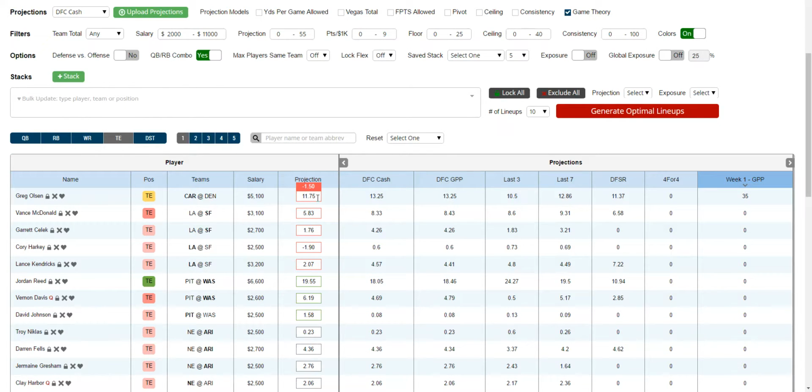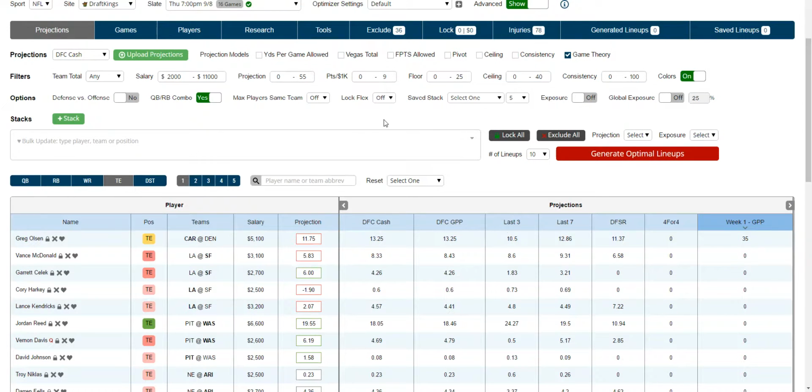You'll see when you make a custom change to a projection box, if you decrease the amount from the default value, it'll highlight in red and show you the difference. If you increase it, it'll highlight in green and show you the difference. So all you have to do is hover over that. If I were to update this to, let's say 6.5, click return, it's adjusting now. It's still 0.26 lower than the default, so we'll do 8.5, and you'll see that turn green. So that's a nice feature to keep track. You can also do that when you generate lineups.